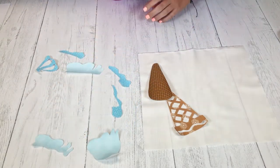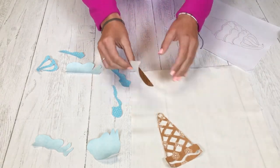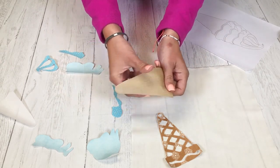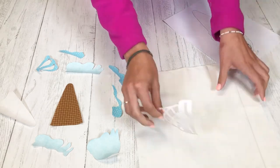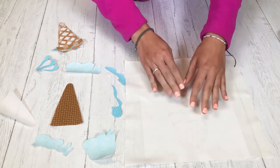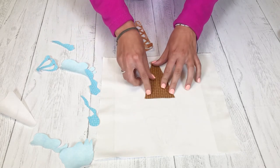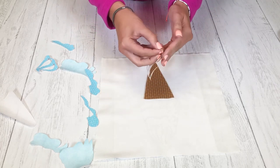Next, we're going to take our pattern and use it as a layout guide. We're going to peel off the paper backing of the FlexiFuse — as you can see, the FlexiFuse is left on there, even and consistent, really thin, and it's going to be so easy to sew through. If you want to use a light box you can; if not, we're just going to lay the pattern under our fabric. Then we're going to take our pieces and line them all up, making sure to remove the FlexiFuse paper backing.